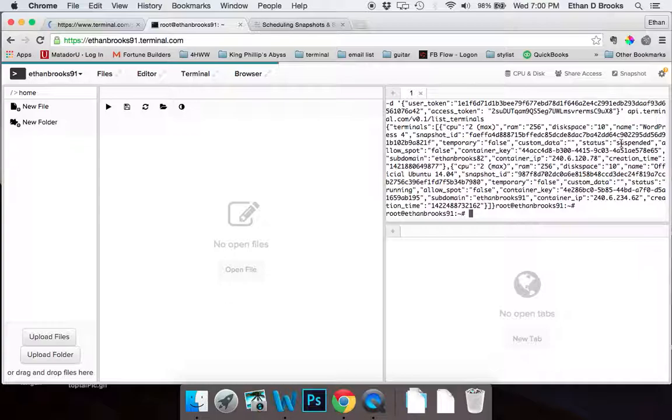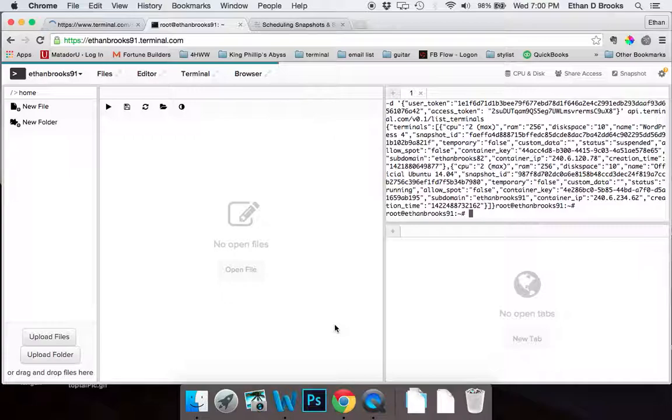We're going to create a script that does that easily for us. The second thing we want is to add functionality to that script that enables us to then create snapshots of the terminal that we wish, by basically plugging in the snapshot ID.